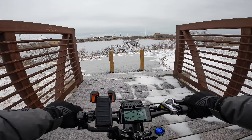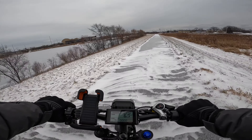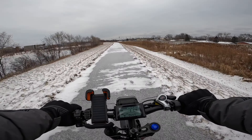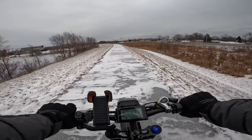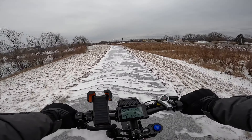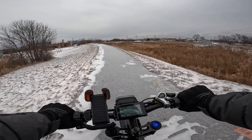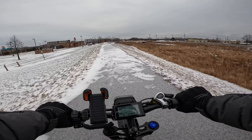Hopefully my backside isn't clogged with snow because I only have a fender in the front. As far as fenders — I use full-coverage fenders — but I don't recommend them in the snow. The reason I don't like to use fenders in the snow is because they actually clog up as snow goes into the rear, clogging up those fenders and making for a very dangerous situation. So you've got to be very careful if you're using fenders in the snow. If they're high enough, then it probably won't be a problem.